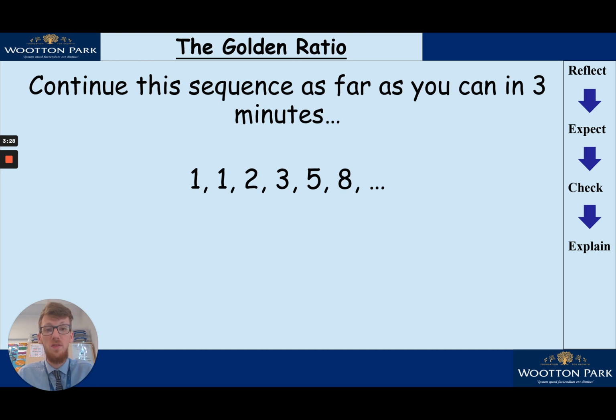Okay, well done if you've done that. If you're not sure and you kept on watching, I'll give you a bit of a hint. The sequence is 1, 1, 2, 3, 5, 8. If we look at 1, 1 and we add them together, we get 2. If we look at 1 and 2 and we add them together, we get 3. If we look at 2 and 3 and add them together, we get 5. Hopefully you can see the pattern now. 3 and 5 makes 8. 5 and 8, when I add them together, will give me my next term, which is 13.